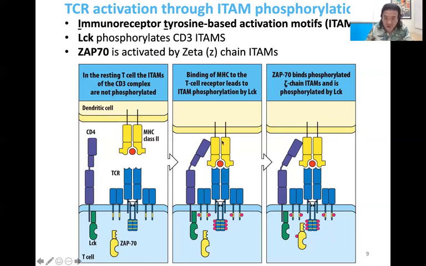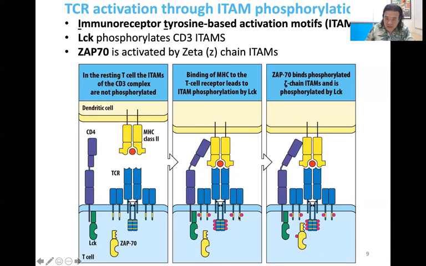But if the CD4 binds to MHC class 2, then this LCK is brought up really close to the tails of the T cell receptor domain, and it will start putting phosphate groups onto these ITAM regions. Now, I know it's terrible that the cartoon decided to make these red dots also. They could have chosen any other color, but they chose the same color as the antigen up here. It's not the same. These represent phosphate groups being added to these proteins.